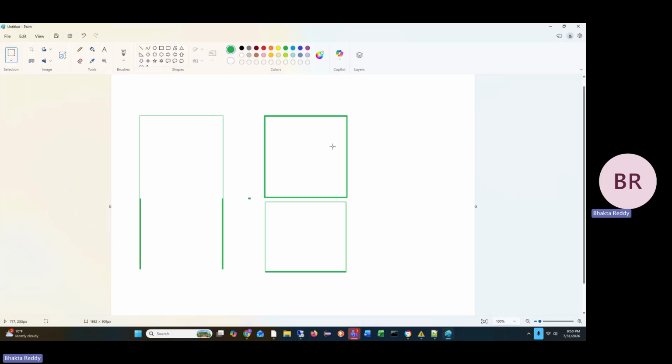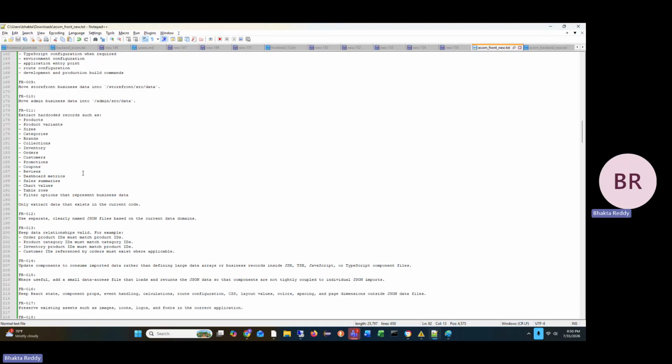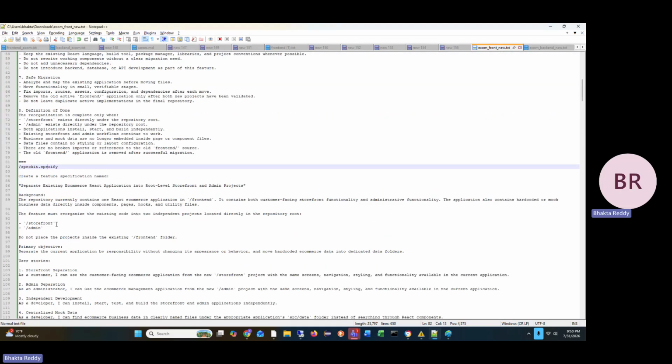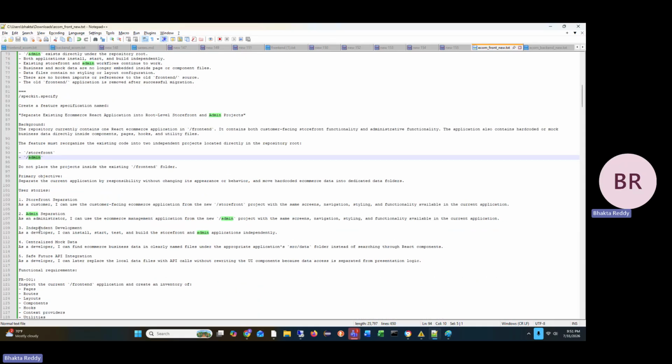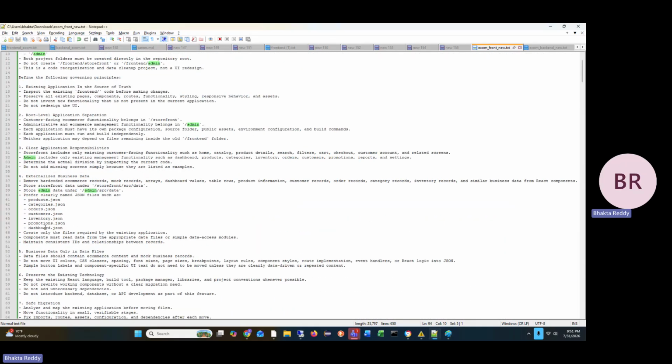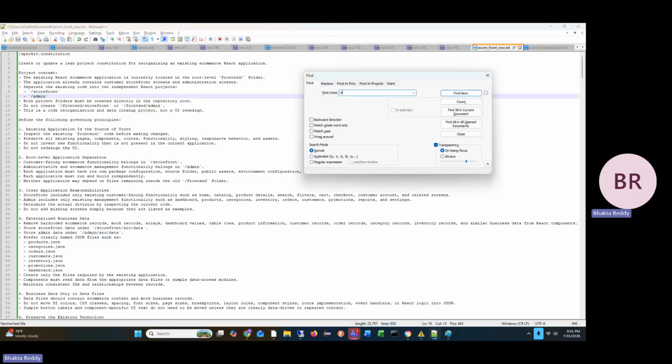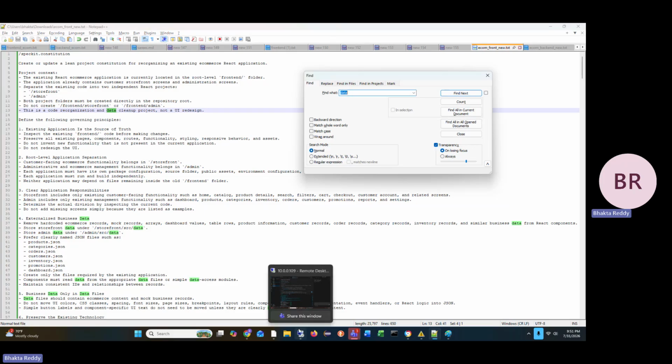If you look at these instructions, it is also saying to create storefront and admin directories, and for the mock data, put the data in the data folder. So this is the code reorganization: put the code in these folders.